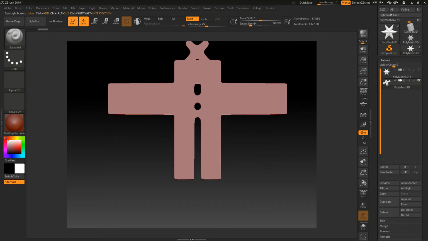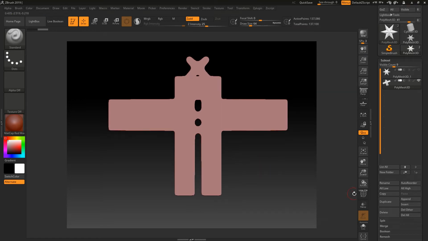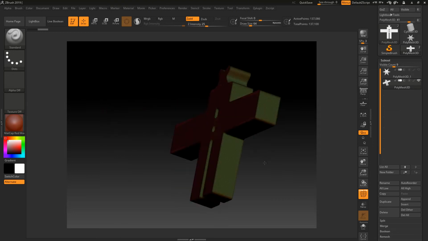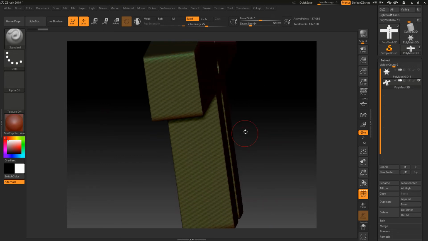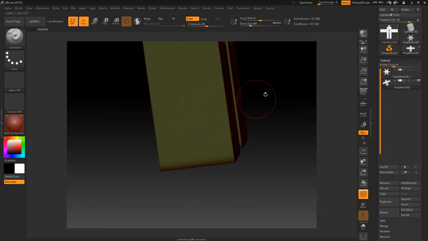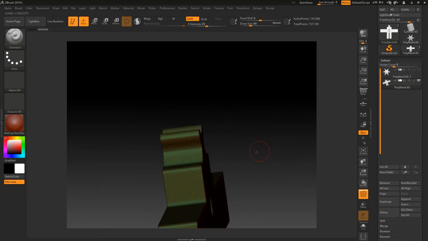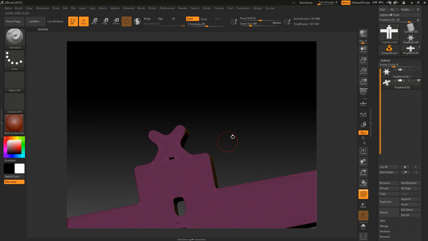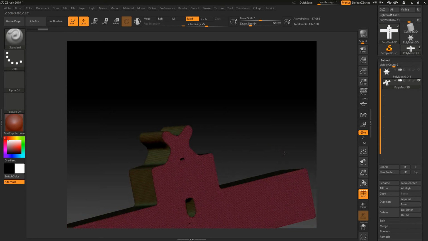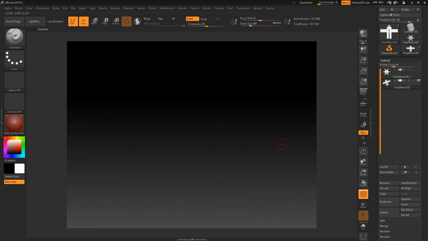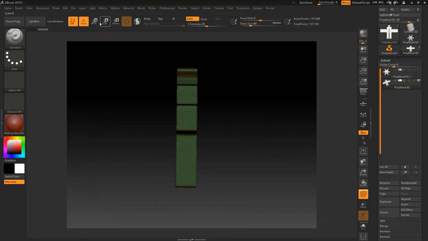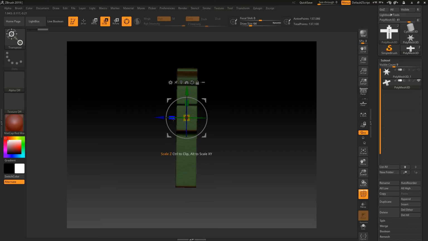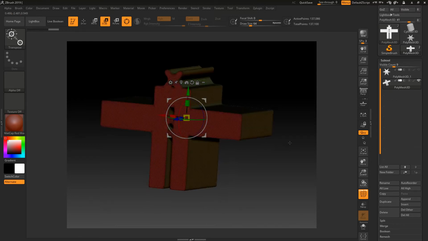Now, it hasn't done the best job because it was very small in that piece. But you can see on the edges that these are just single lines of polygons. So it's added the divisions, or it's gridded it up on this side. So that means that I can press F on the keyboard, come to the side view, and then I could use something like the scale, and I can make it bigger like that.